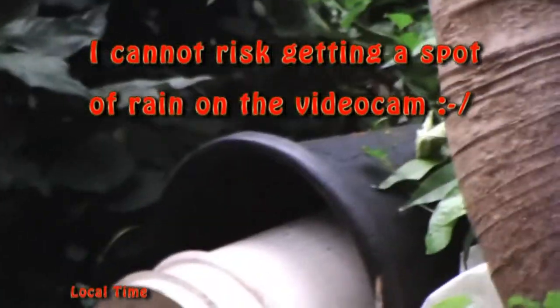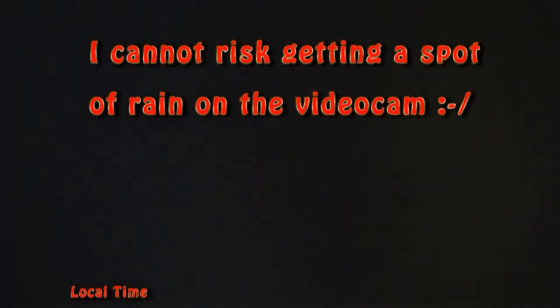Anyway, I'll start on this right now. Oh no, now it's starting to spit. Oh shit! There's a couple of spits then. I won't be able to show you anything as I spray a bit of this, unless those spits stop. Dang. See, you can't see much now. I'm leaning over my camera trying to protect it. Oh, shit. No, I've got to get out of the rain. Switching off.